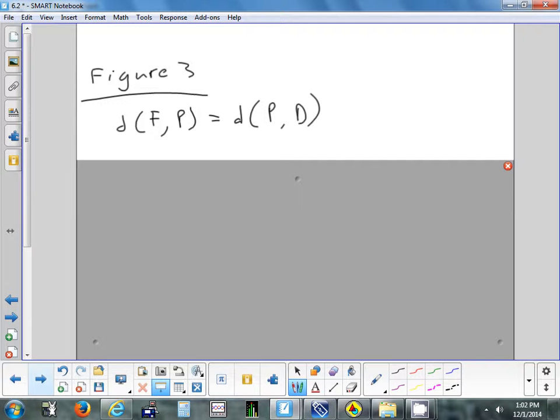All that it's saying is this. Okay, we already said this. If you measure the distance from the focus to a point, and then you measure the distance from that point to the directrix, it always comes out the same. So I already worded that, I already explained that to you, and I showed you in the picture right here.